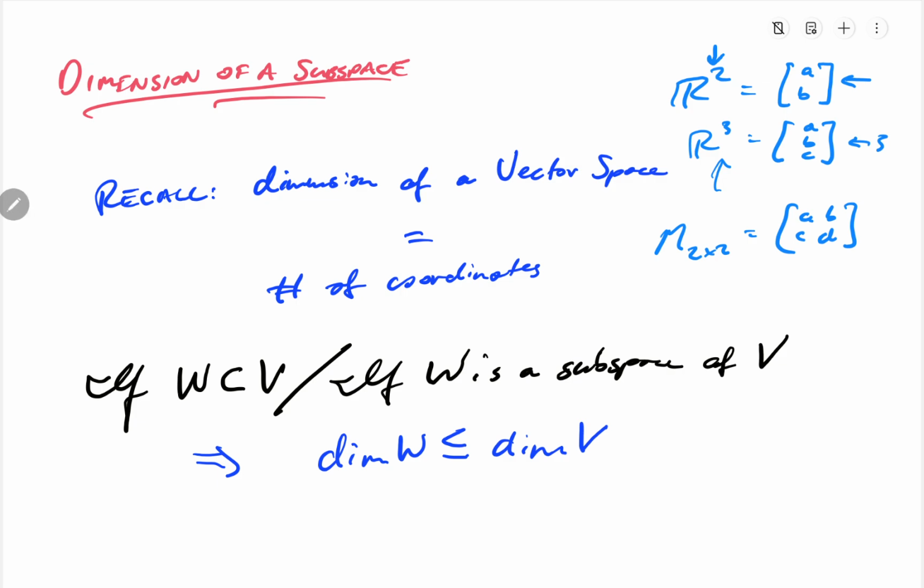So for the case where the dimension of the subspace is equal to the dimension of the big vector space, this always means that the subspace is the original vector space itself, which would not be a proper subspace. But proper subspace is more like a definition thing that hopefully doesn't come up.